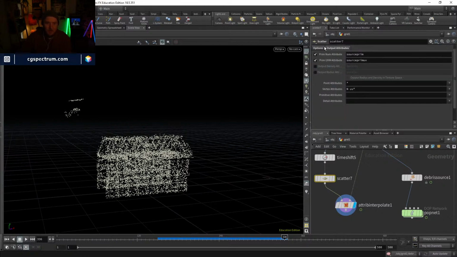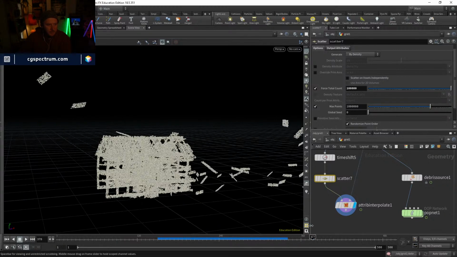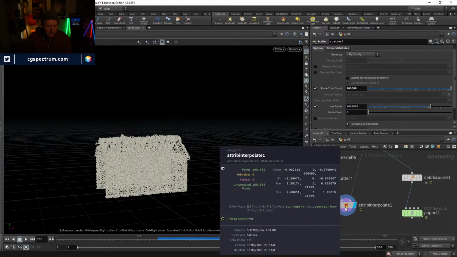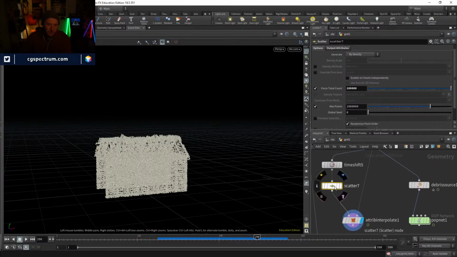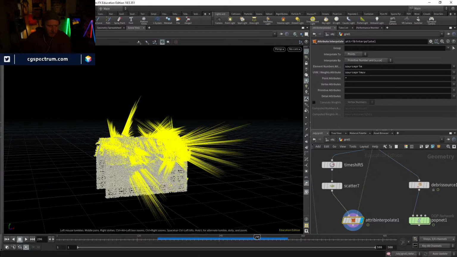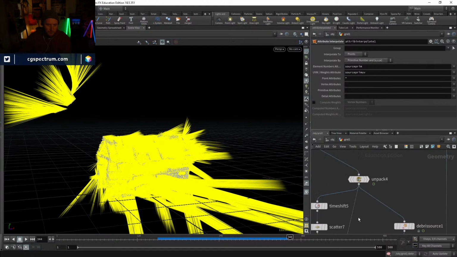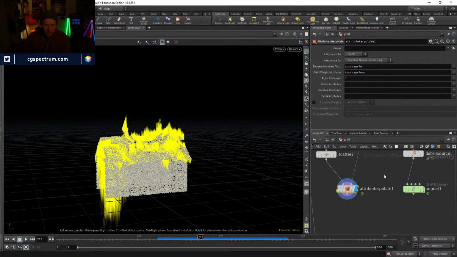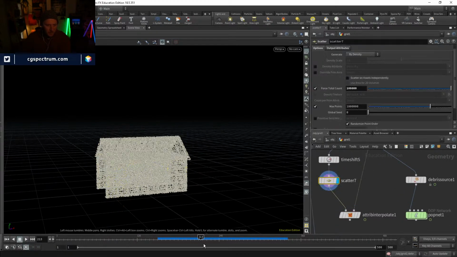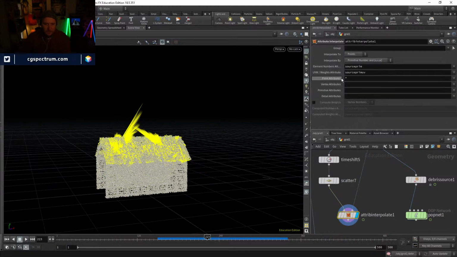And we can up the amount like that. And now what we could do, we've got velocity on here, although it's frozen at the moment. Let's see, point attribute star. So I think if we, oh no, we are actually getting our velocities. They must be coming through from here, which is good. So it's copying those off of the source as well, because here we don't actually have any. So it must be copying those with that point attribute star there. So we could actually just specify which one we wanted to copy. But that's great, because now we've got velocity.